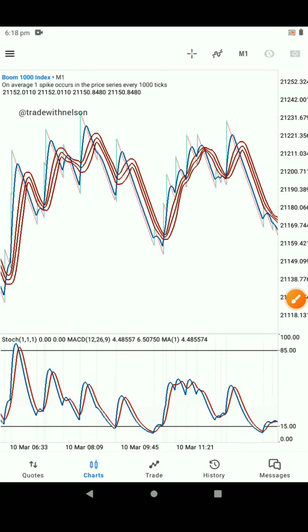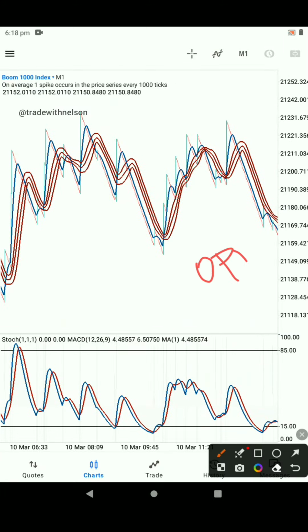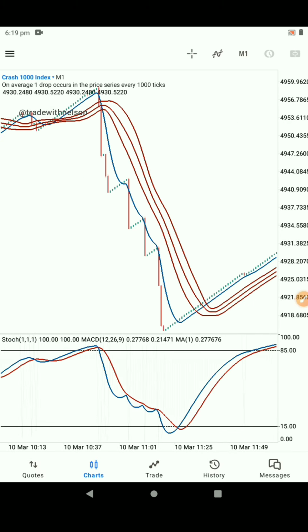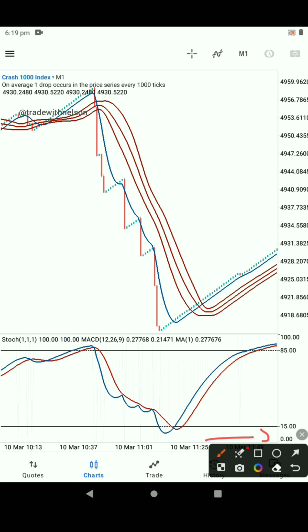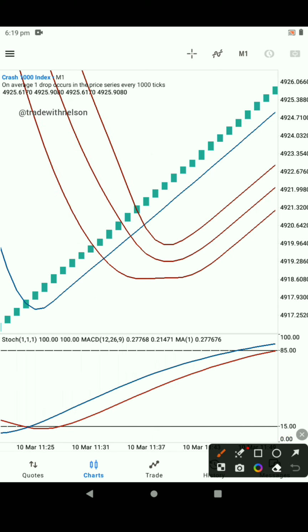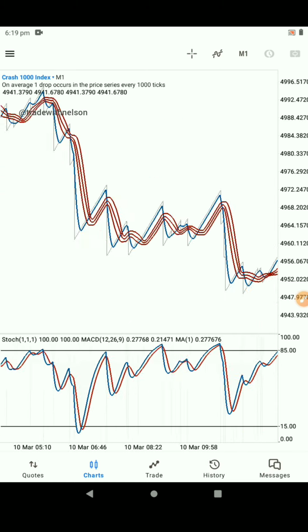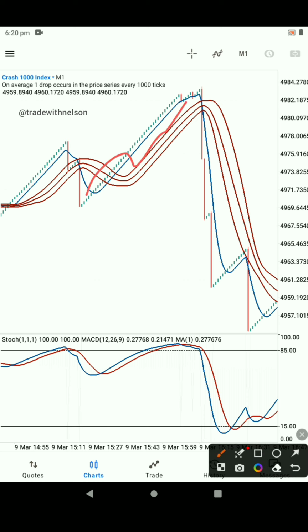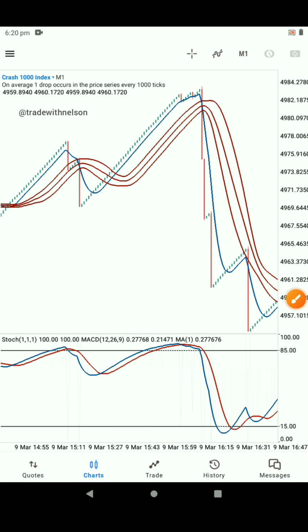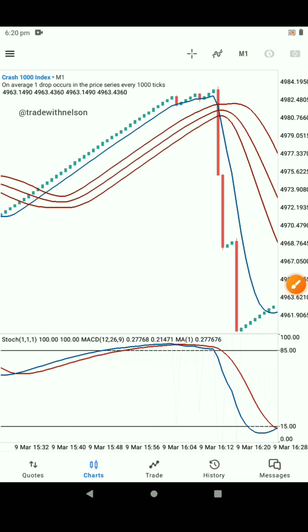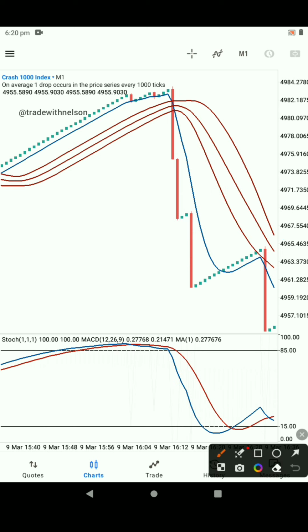One thing I want you to know is that everything you are looking for here is opposite in the Crash market. Let me show you one example each. For the retracement, you want to pay attention to the 15 level. You see our market spikes to the downside and enters into the 15 level over here, which acts as support. You want to see the market go above the Bollinger Bands and the moving average. You have it here. So you enter a buy and count your 5 candles, and after that you exit your trade. And for the spike, you want to see the market retrace into the 85 level. If you look over here, you have the 85 level around this point. You want to see a spike down that breaks the Bollinger Bands and the moving average. This is a spike.